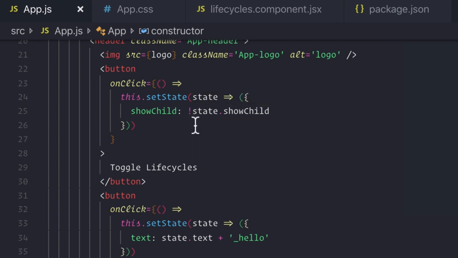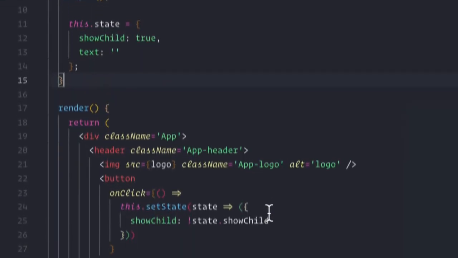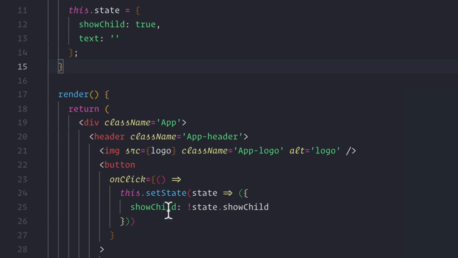What this bang operator does is it evaluates any Boolean or any value to the opposite value that it is. So for example, if showChild is true, then I want to set the state value of showChild to the opposite value, meaning that it will be bang true, which is equal to false. Bang just says, give me the opposite Boolean value of whatever that value is. So if state.showChild is false, then bang false is equal to true. So that's all we do.